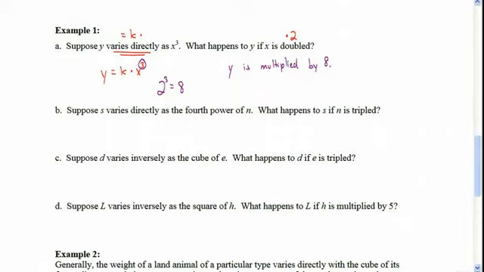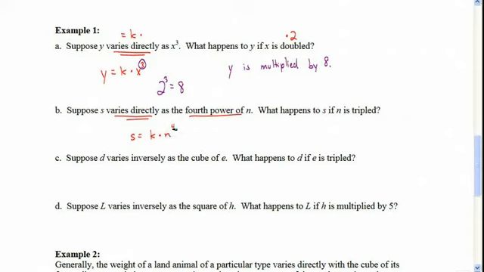Suppose y varies directly, again it varies directly here, as the fourth power of n. It's nice to set up an equation. The previous one had x cubed, so it was easy to see what the exponent was going to be. Sometimes if you're just looking at the variable, you might notice that there's no exponent, but it's supposed to be the fourth power of n. So it's just good to be in the habit of writing out your equation. So we have s equals k times n to the fourth power.